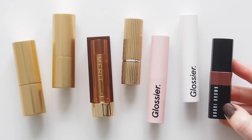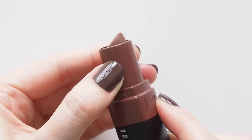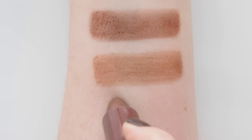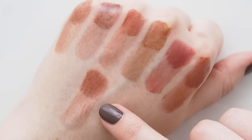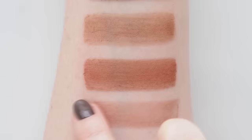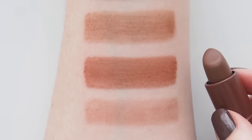Whatever the video theme, you can bet I'll find a way to work in a Bobbi Brown Crushed Lip Color. They just suit every occasion, and the soft matte, buildable, comfy texture wears so well without any fuss. A few different chocolate options, but Cocoa is called a cool brown — recently got into this one. It actually taps into the rosy brown Rouge BB zone. Natural, my-lips-but-better hint of brown. Great segue into the stronger matte and satin lipsticks, because you can build this, but I love a couple of subtle swipes too.